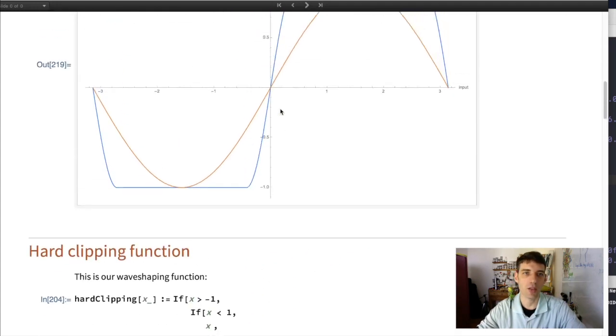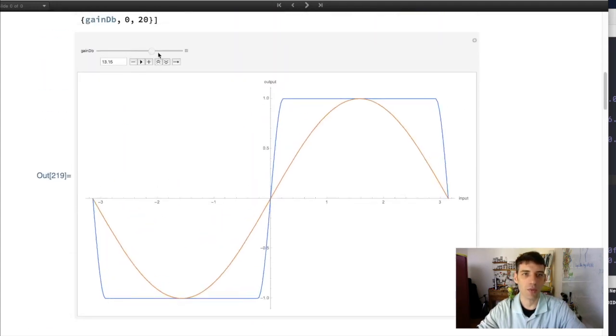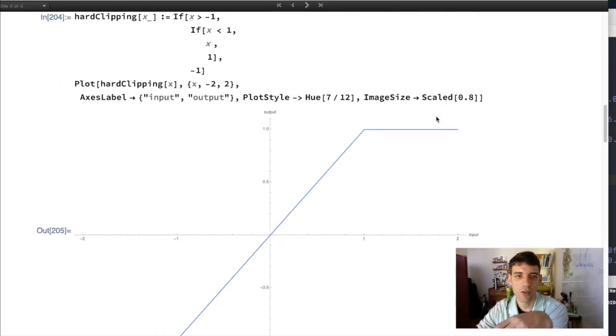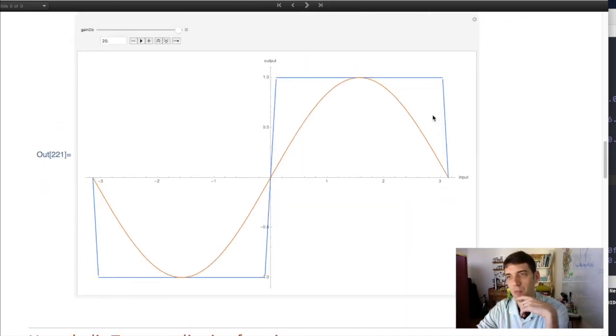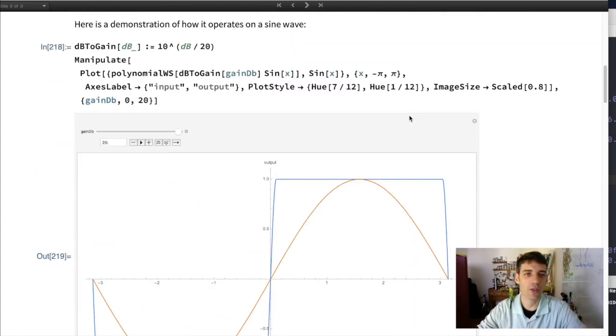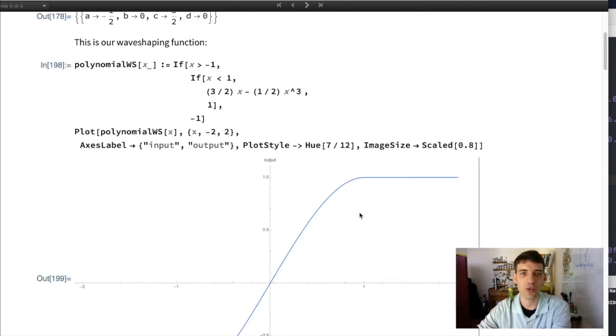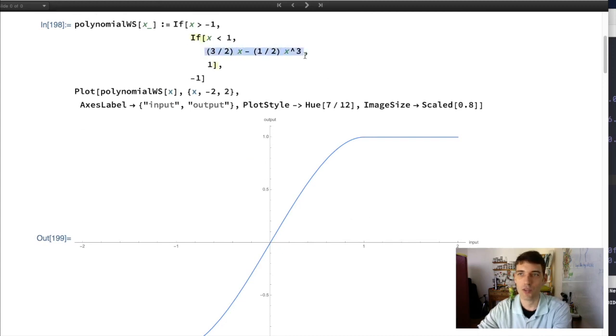Let's compare that back against what the polynomial soft clipper does at 20 dB. It's interesting to note that this is a soft clipping function, but if you compare this with this, they don't look very much different, and they won't sound very much different. Which is why I've seen an enormous amount of different ideas about which polynomial function we should use here. So I'm using this, as I said before, but there are many, many different ideas about other polynomials you can use. And I personally find this a little bit of a waste of time.